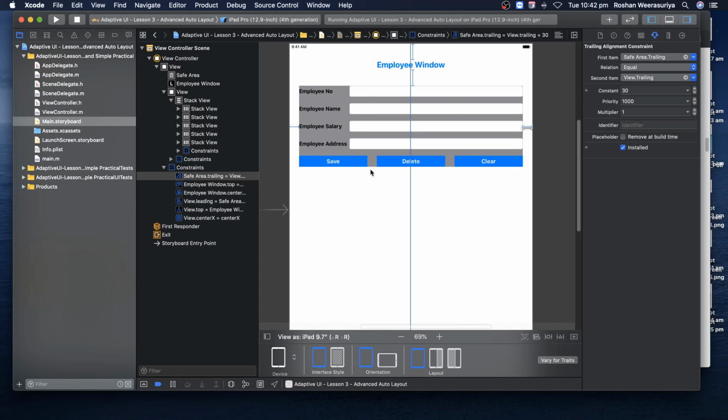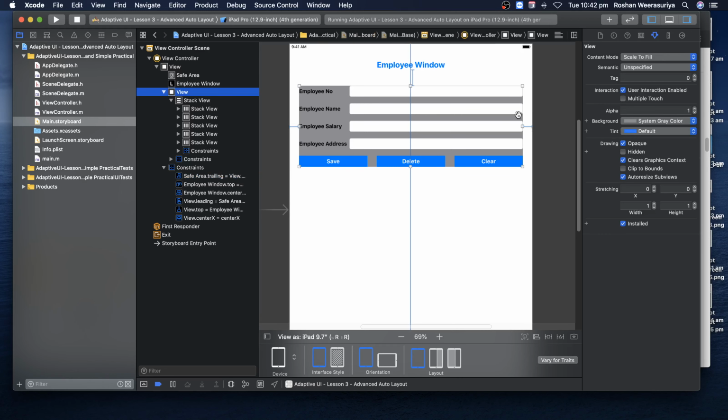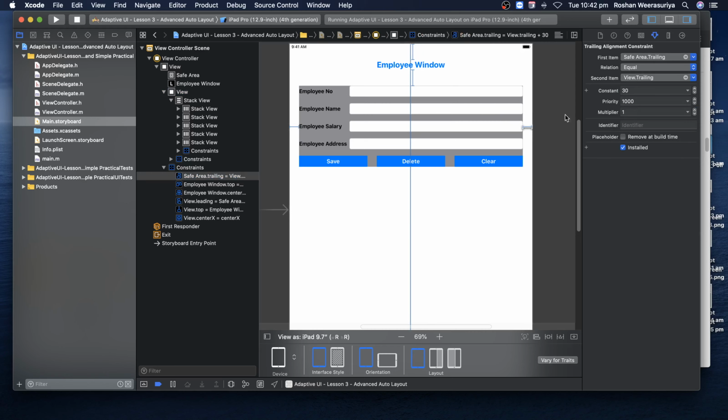So what you can do is you can go to the iPad, then you can click on this constraint, and now in the size inspector, if you click the plus, the size inspector has figured out that you are going to do a customization. And because you are currently in a width regular, height regular device, it automatically gives you that default option of customizing it for width regular and height regular, right?